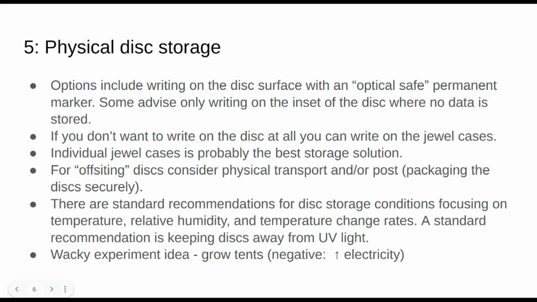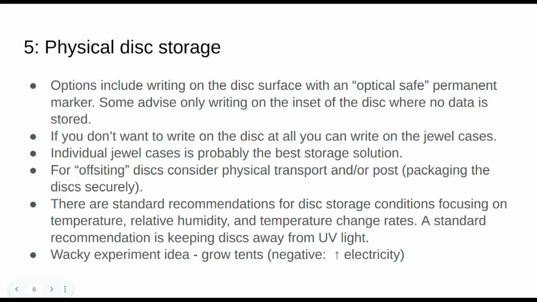So you can get them, and they're really cheap, CD jewel cases these days. Because all this stuff is kind of less popular, my standing recommendation is, if you're buying stuff like jewel cases, just get 200 of them, because you never know when someone selling them will stop selling them and it'll be harder to get them. So I bought 100 recently just to make sure I have supply for a couple of years of archiving.